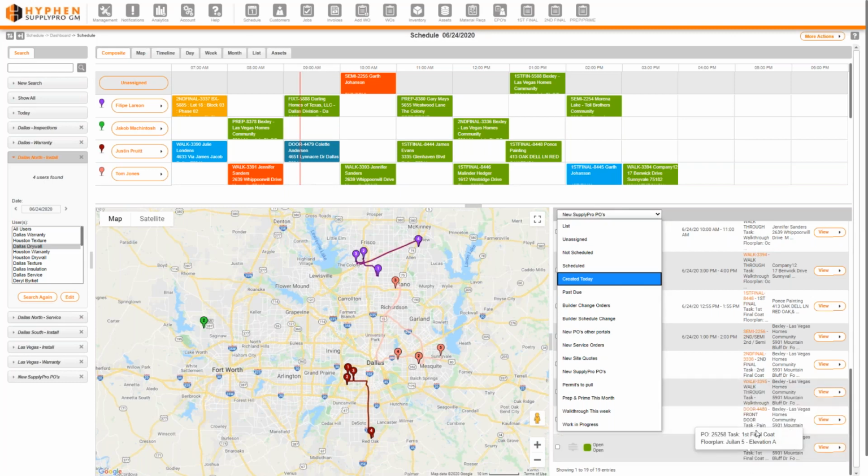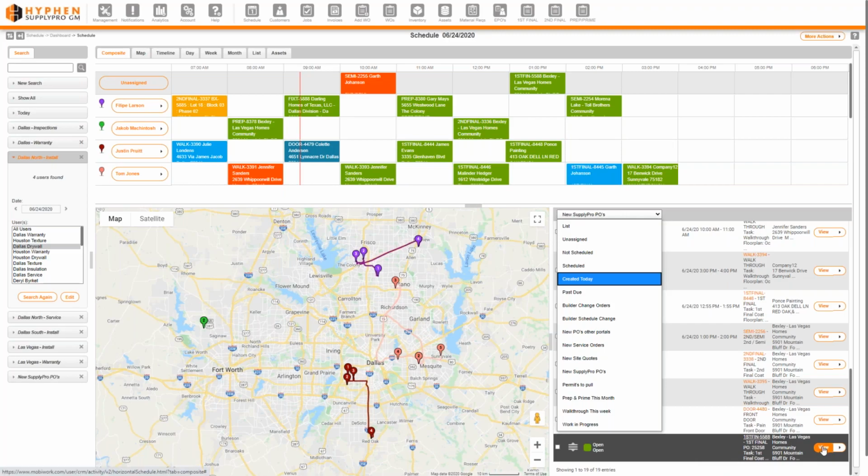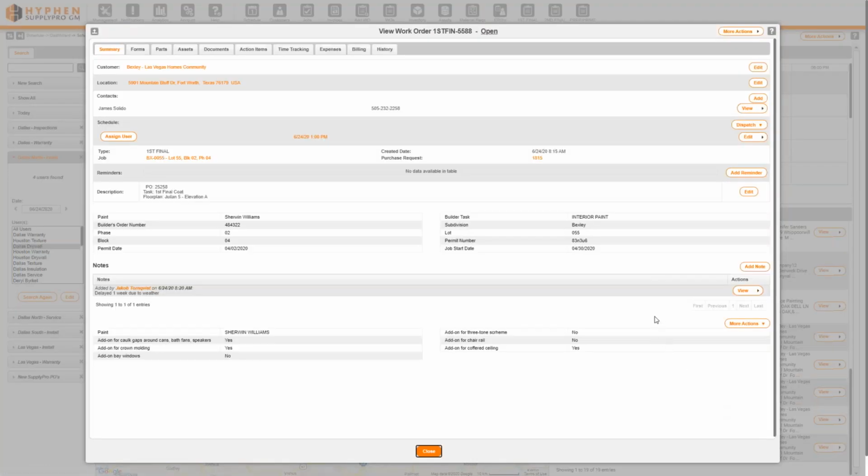So if we look at one of these, if we just hover over here, we can see this was a new purchase order we received for a paint job, and we're at the task right now for the first final coat. We can see the floor plan, the elevation, the builder, community, and so on. If I click on my little view button there, that'll take me into the actual work order that was automatically created from the purchase order by the builder.